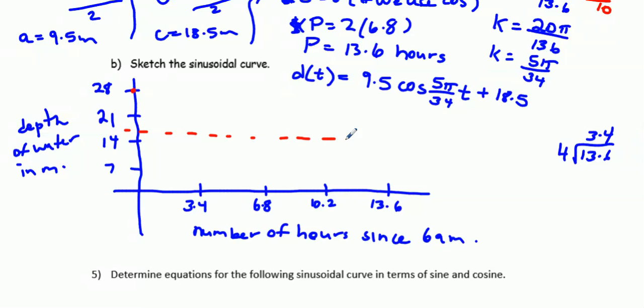So if I had kind of drawn that, it's looking a little like it's falling, but anyway, use your imagination. Here we go. That's my, over a quarter period, I go down to my equation of my axis. Then I am going to go down to my minimum here. And then over one more quarter period, I'm going to be back up here. And then at 13.6, I'm going to be back up at my maximum. This is one cycle of this curve.